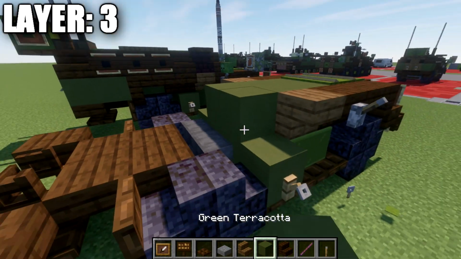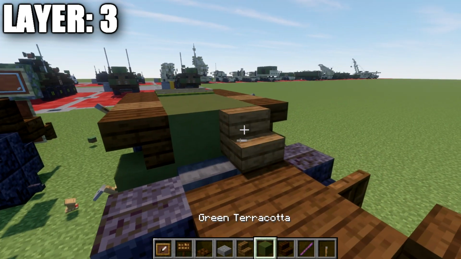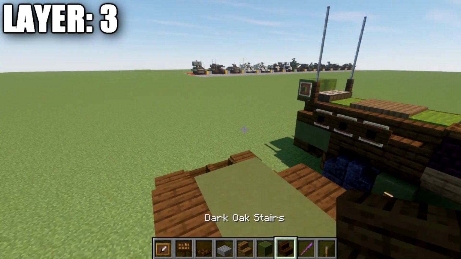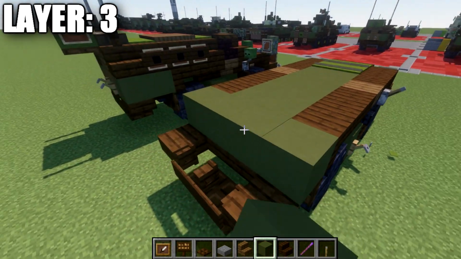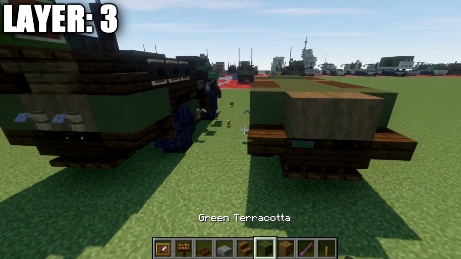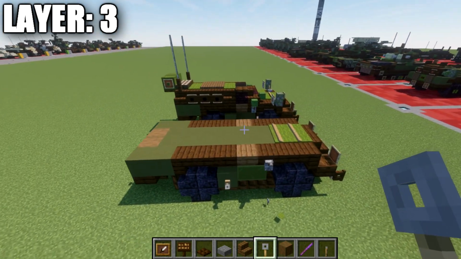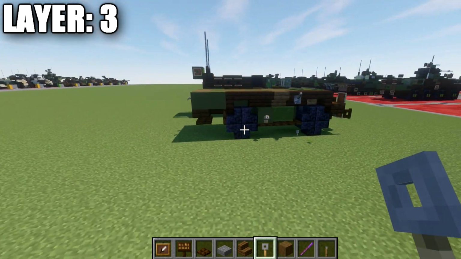We're going to place down there 2 green terracotta blocks, a dark oak wood upside down stair again on both sides, followed by another 2 green terracotta blocks, a dark oak wood upside down corner stair on both sides, then another row of 2 green terracotta, dark oak wood upside down stair again to both sides, and then a row of 4 of green terracotta across, followed by a row of 2 of stripped spruce wood, green terracotta block to both sides there, and then 2 tripwire hooks there along those blocks. And after that's all complete there, that is going to basically wrap up what we have for layer number 3 for the build.